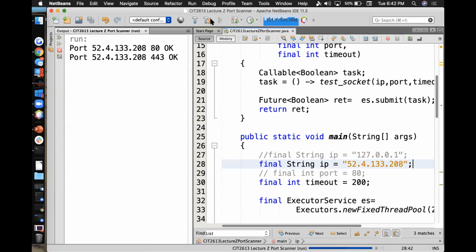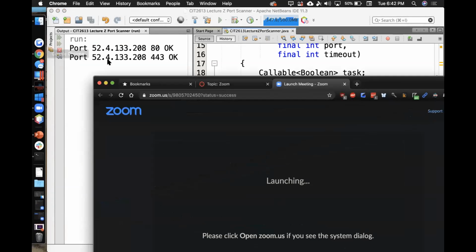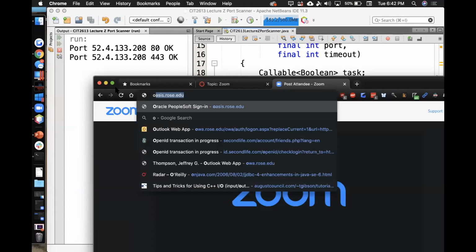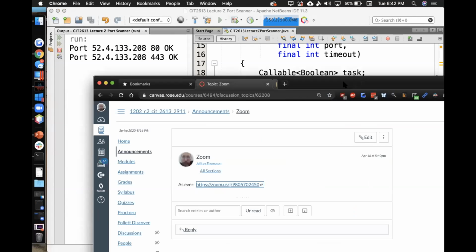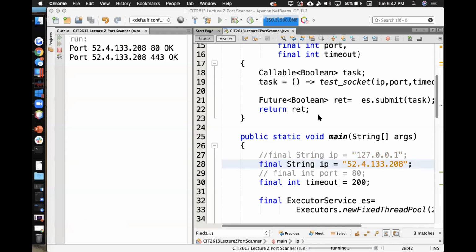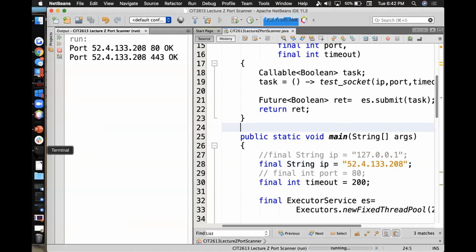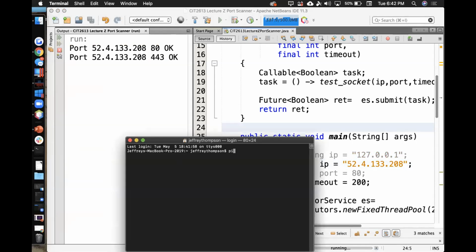It certainly went a lot more quickly than it did last time, didn't it? So Rose has a server called owa.rose.edu, which is the Outlook server. Let's point it to that. So I'm going to ping rose.edu.